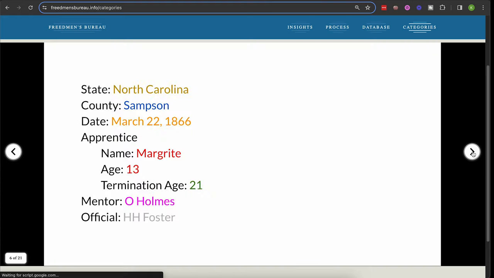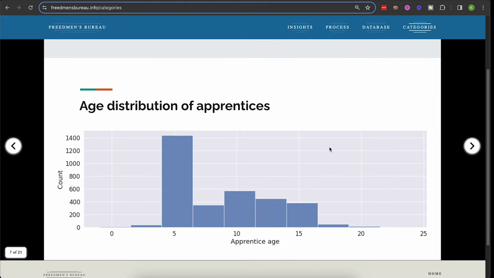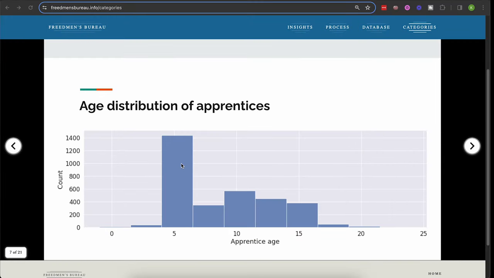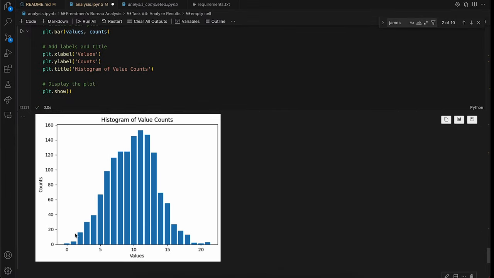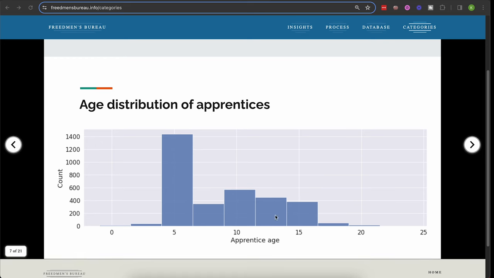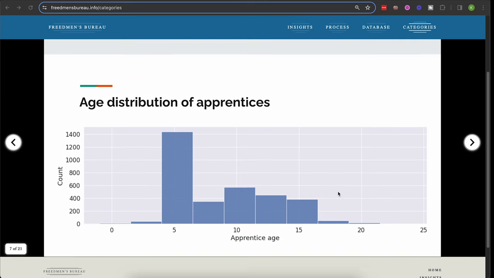So this was just from a slide presentation at some point. This is a rough apprentice histogram distribution. So ours looks a bit different. This is why you double check things. I'm thinking that maybe this is counting Nones, or maybe the code that we have right now hasn't been tested a ton, so maybe it's not properly parsing tables. But it is nice that generally we see a fairly similar trend with the rest of our data, a normal-ish distribution, which I think makes sense. You're not going to have many zero-year-old apprentices, and once you get close to 21, probably not as common.